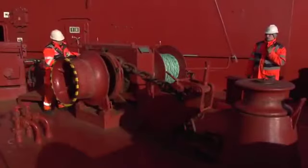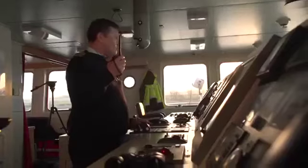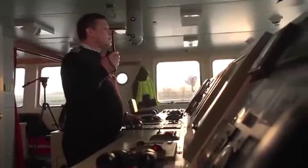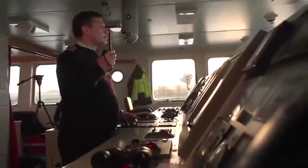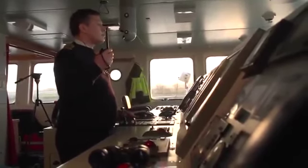Before dropping the anchor, the team must be called to stations. The master must determine in advance the side on which the anchor will be used. The standard instructions to the anchor team must cover manning, communications, and the orders used for anchor operations. They prepare the port anchor to drop.